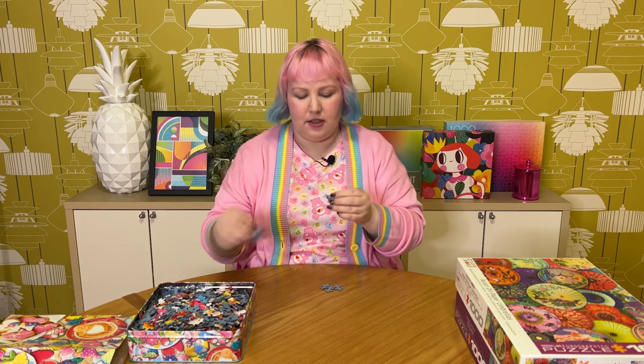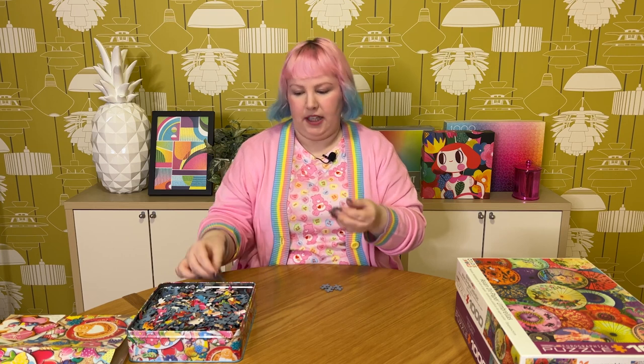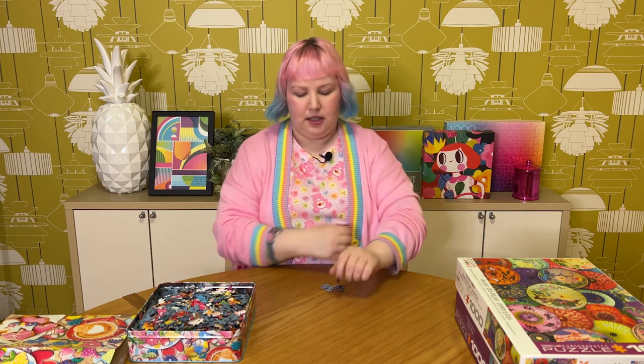Oh, sorry, thickness is very similar again. So I guess these ones are a bit more alike with the Cookie Party ones, like the ones in the tin, than the Japanese ones. They all have some similarities. Even though there are differences, there are quite a lot of similarities too. They all feel kind of similar. They feel about the same quality as each other.